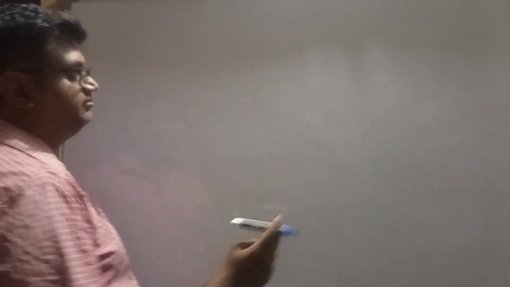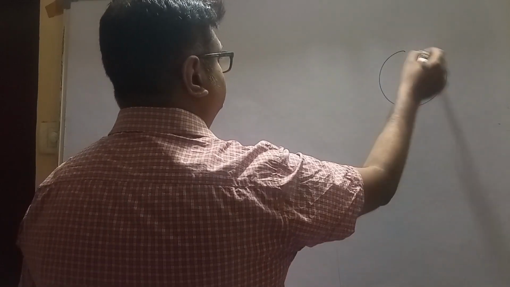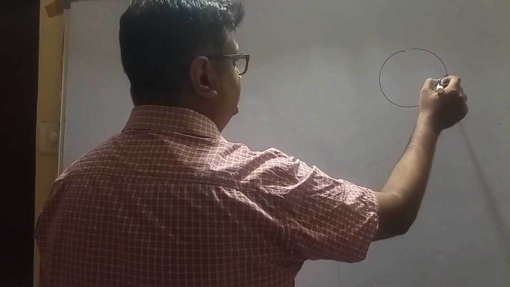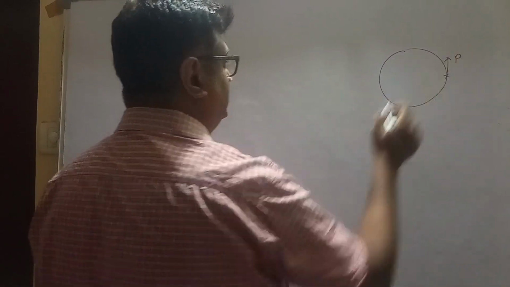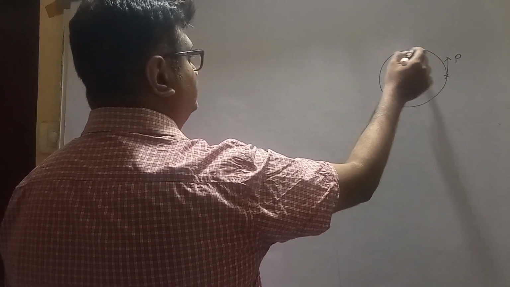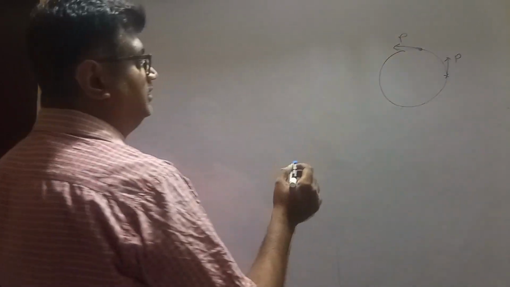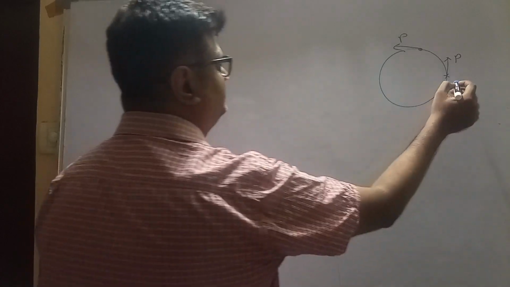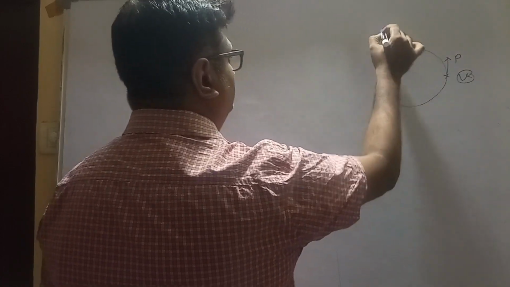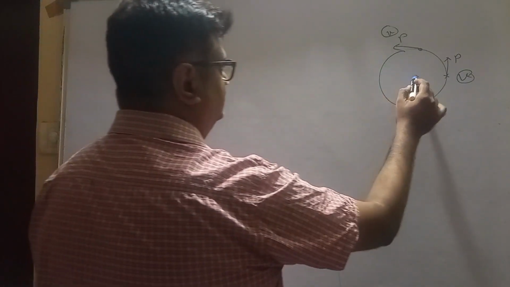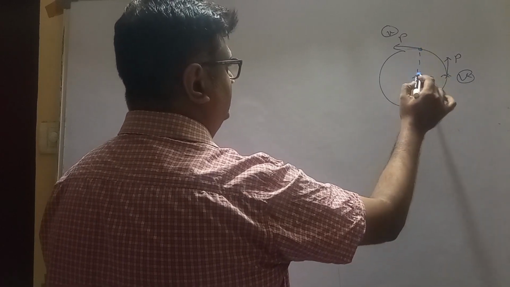So we have seen the angled case also. Now let us say what happens is, suppose there is a circular motion, and the object is here. Here it has a momentum p, and it reaches here after a certain time, and the momentum here is p. Let us say the object is going with v speed. So this is the center and theta is the angle.